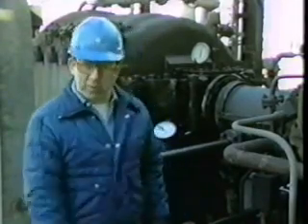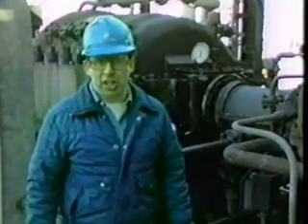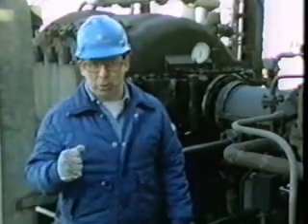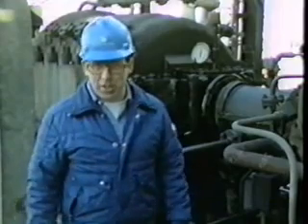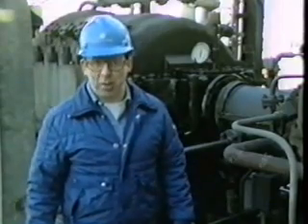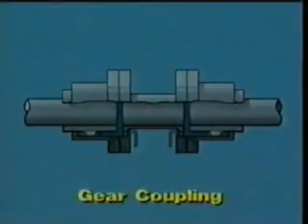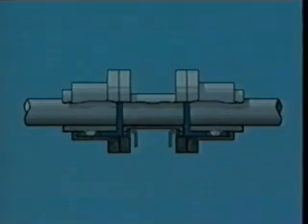Now, there are two types of couplings commonly used to connect the driver to the centrifugal compressor: the gear coupling and the flexible diaphragm coupling. Gear couplings are widely used in high-speed, high-load compressors. They work by allowing their parts to slide or otherwise move relative to one another, with no deliberate bending or flexing.